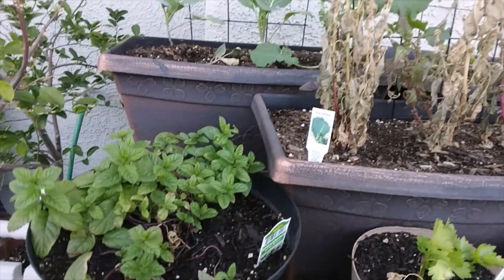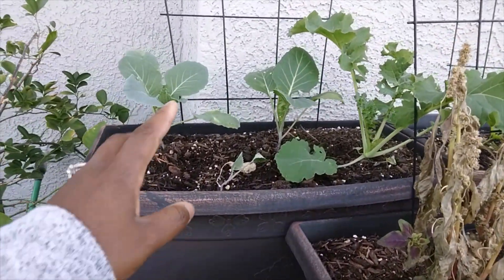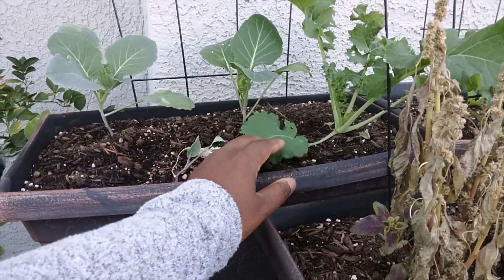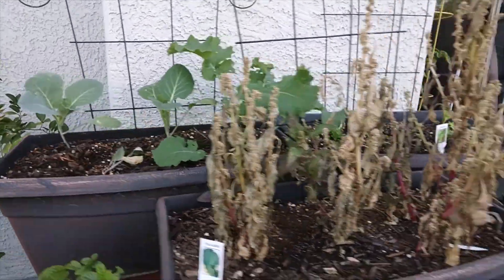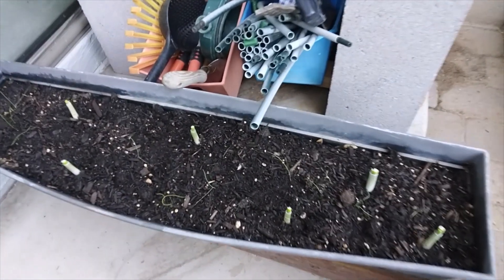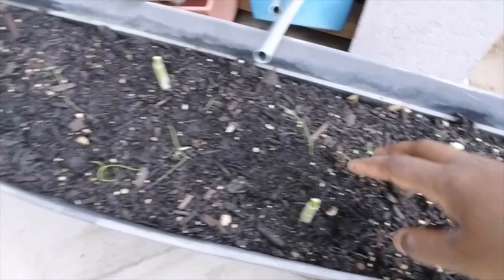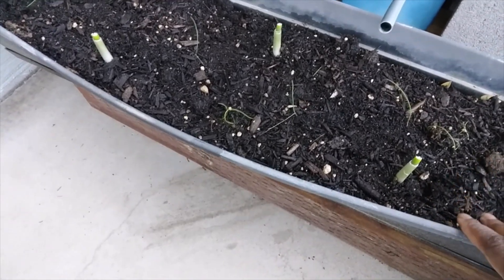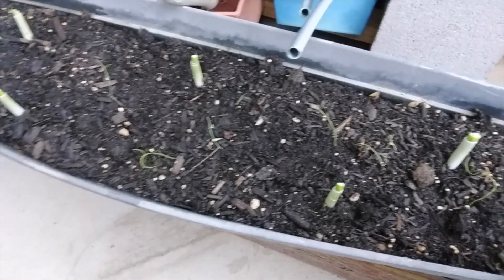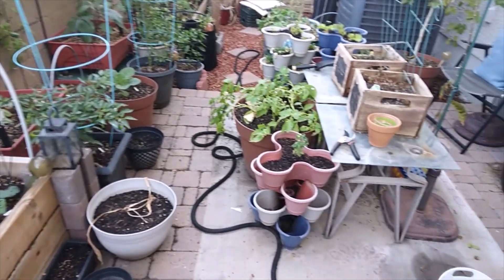We have some spearmint — I love it, I use it a lot when cooking lamb. Back here we have some collard greens — there's always one that looks like it could be a mustard green but it's actually a collard. More celery back here too. Over by my shelf we have our green onions started from seed — they went through some things with the painters, were covered and had a ladder put on them. But we also planted some from the grocery store and those are already pushing out new growth.